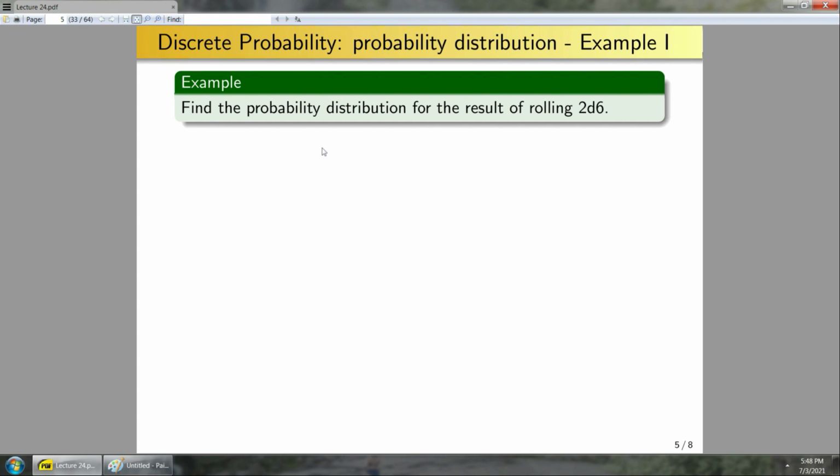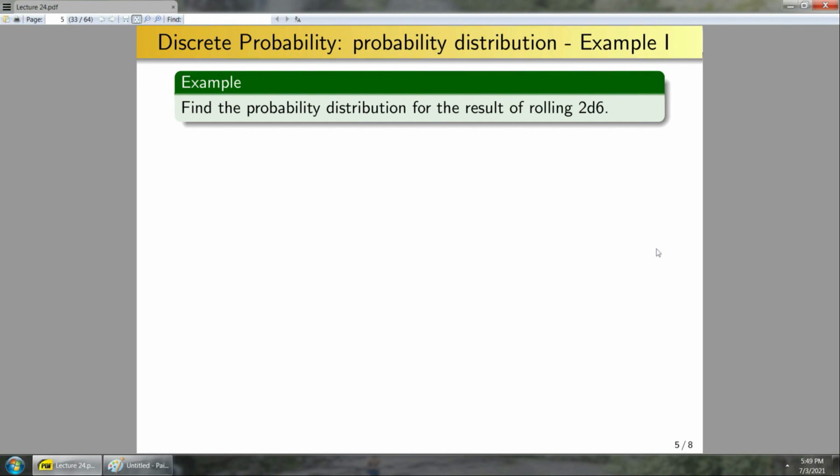So what does the probability distribution for the result of rolling 2d6 tell me anyways? Well, it tells me the likelihood that certain numbers will show up on the dice. And oftentimes, if I'm, say, playing a board game or something like that, I care about, hey, what's the probability that I'm going to land on jail? Or what's the probability that the zombie's going to kill me? Wink, wink, homework problem. So in order to address these questions, I need to know what the probability distribution function is. Okay, so how do I do this?